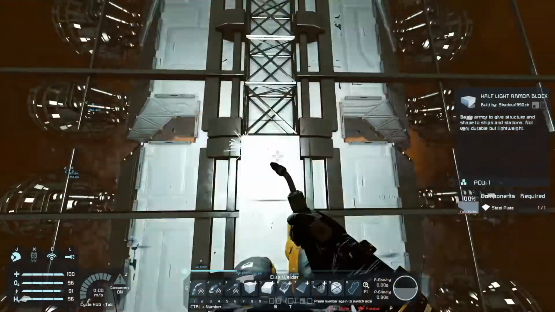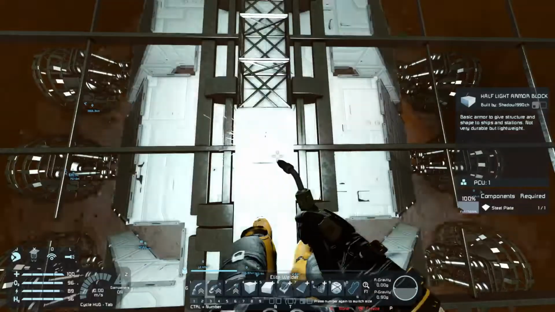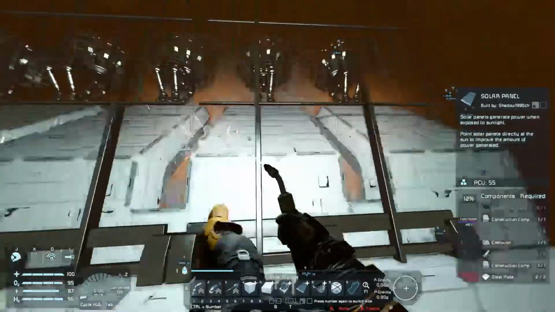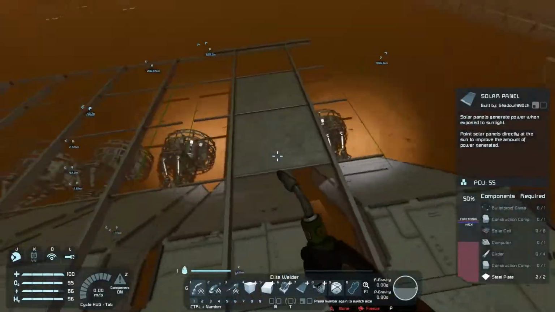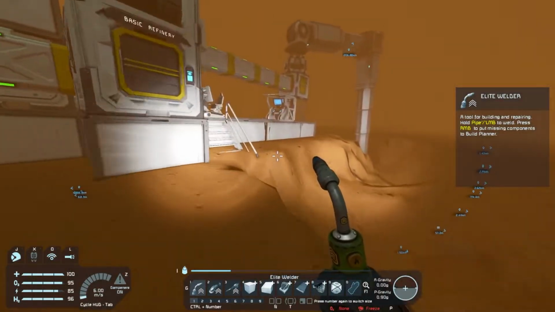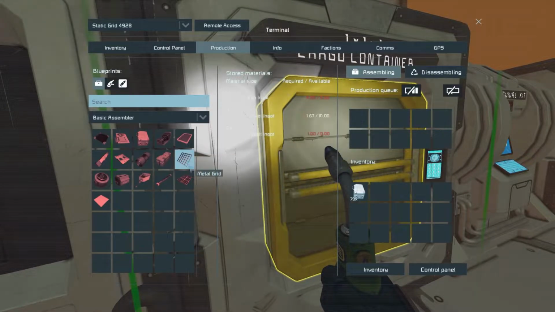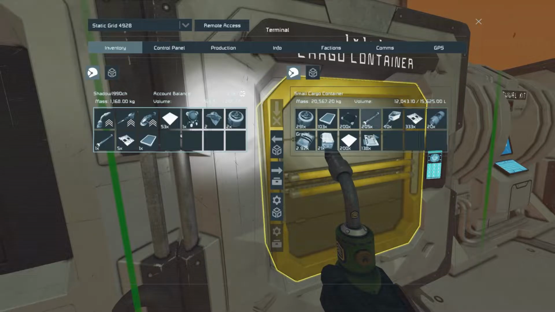And then I think the first weld job are gonna be these solar panels. Okay, let's just pump everything we have into these. And then we need to make 8 times 6 solar panels, which is 48 solar panels. Yeah, we don't have any at the moment. So, 40. There we go. Now we're gonna get 48.